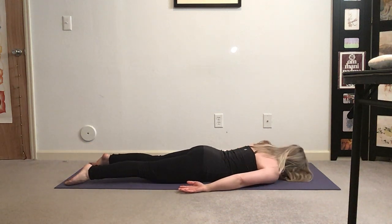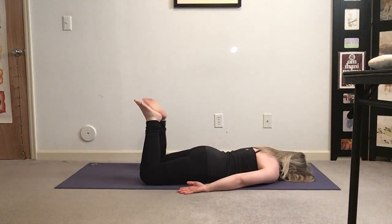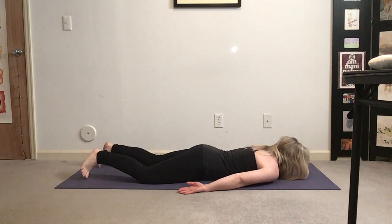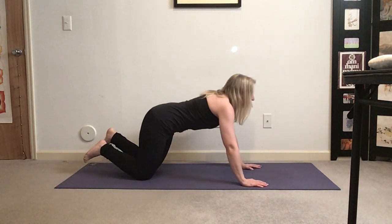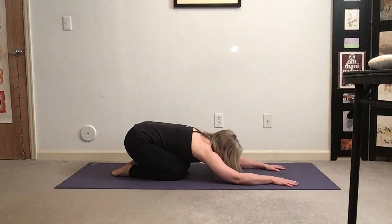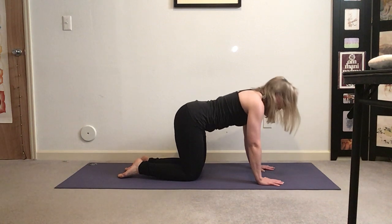Look to the left. Last chance to bend the knees and windshield wiper the feet side to side. Good. Then bring your chin to the mat. Place your palms on the mat and push yourself back into a child's pose to let the back open up. The closer your knees are together, the more it's going to get into your back. If you'd rather do a cat-cow or down dog or something else, you're welcome to do that, or you can do all three if you want.